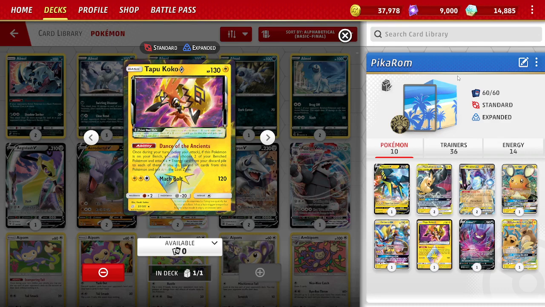And when it gets discarded from play, it goes into the lost zone instead, so you can't recover it and use it again. But here it has the Dance of the Ancients ability. Super good. Once during your turn, before you attack, if this Pokemon is on your bench, you may choose 2 of your bench Pokemon and attach a Lightning Energy card from your discard pile to each of them. If you do, discard all cards from this Pokemon and put it in the lost zone.